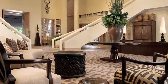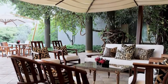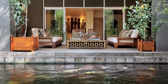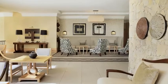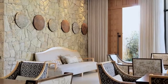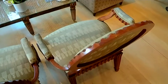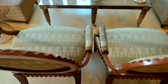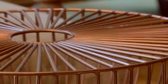So the brief was wanted something African, and there were so many game farms and the bush, which were wonderful, but this is a city hotel. So I had to take it to a different level, a much more sophisticated kind of town look with an African style. When I started designing this hotel, I thought everything must have a great shape. I didn't want to put in a sofa and a table, but everything had to take on almost a sculptural form.